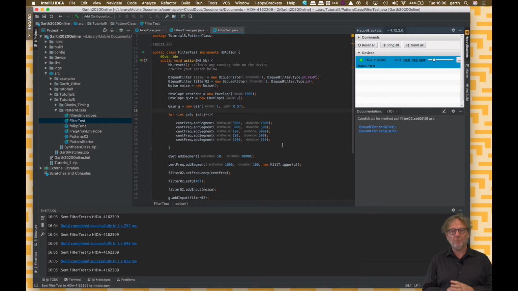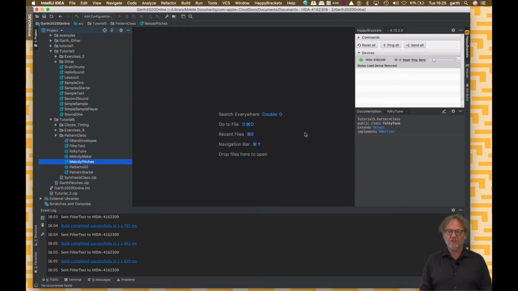Okay, so that's a basic introduction to filters, and now we're going to move on to looking at pitch and scales so that you can actually play scalar notes on your wave player. Hello, so in this second section of tutorial 5 we're going to look at pitch. And in using the wave player up to date you've been using a frequency such as 200 Hertz or 1200 Hertz. But wouldn't it be nice if we could actually play a scale? So we're going to have a look at that.